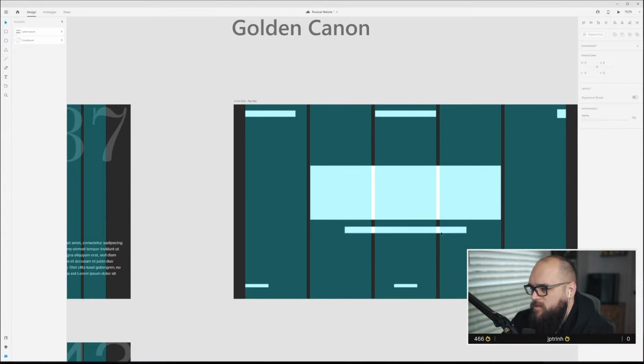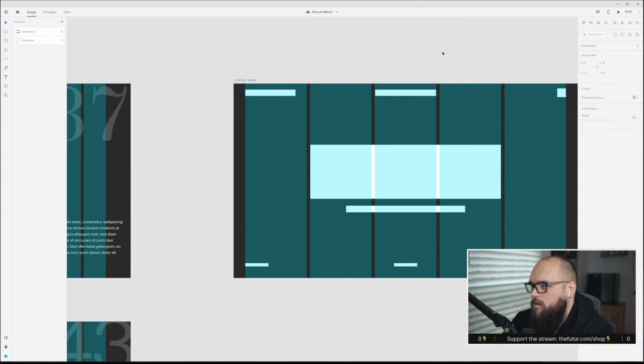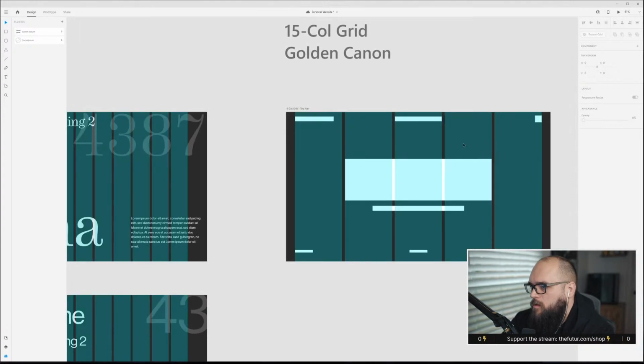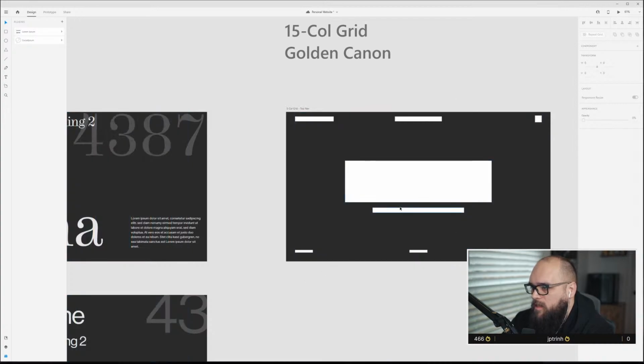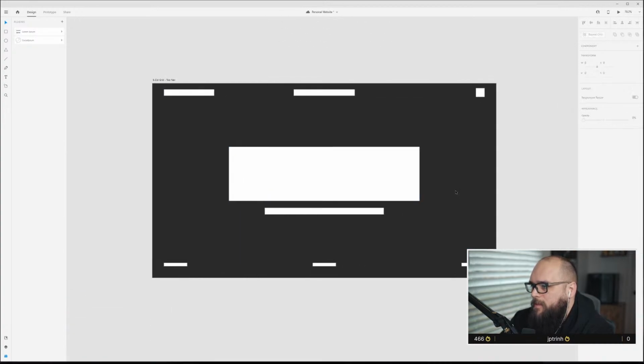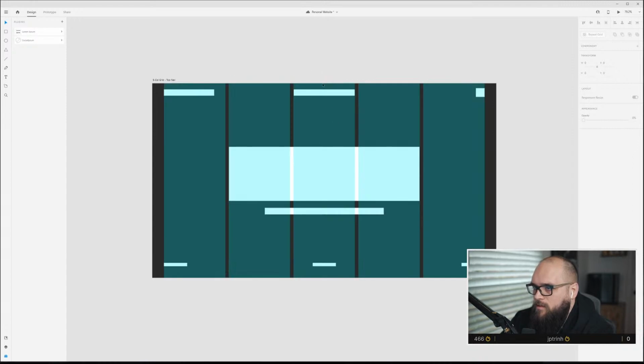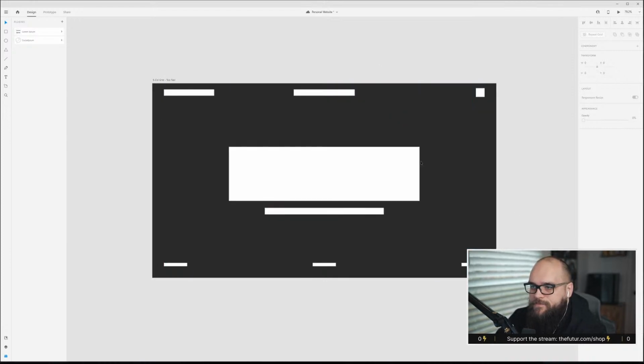So you can see I was just placing elements before, and now I can line things up to the grid. That's the workflow that I like to go by. Let's put the elements on the page and then see how they line up with the grid. And then with the mouse over effects, literally half the screen can change on hover, and then I'm thinking the cursor can change as well.